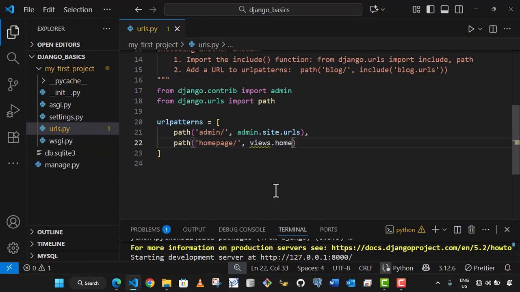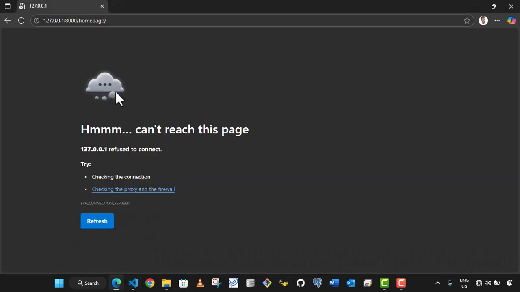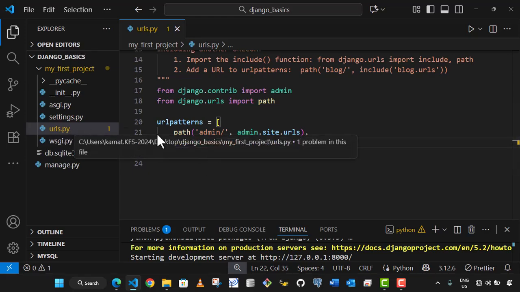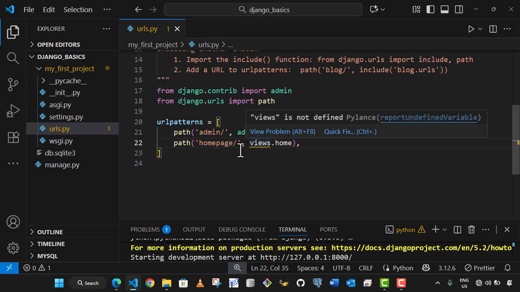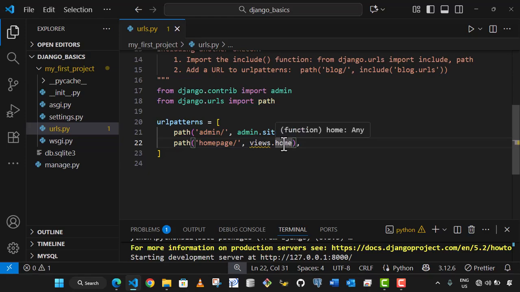What does this mean? This means that when a request comes from this side, it is going to come directly into urls.py. After checking through urls.py, it is going to find out that yes, that path exists as homepage slash. Now this request should be handled by a function called home, of which that function is in views.py. I know when it's your first time to hear these things, they're a bit confusing, but that's how the logic of Django works. But when you understand this, then everything becomes fine.